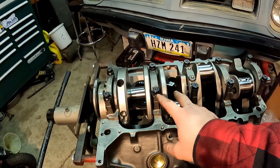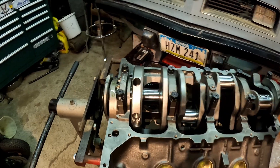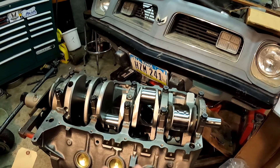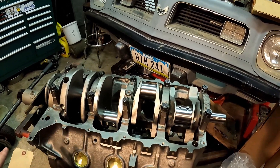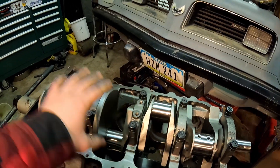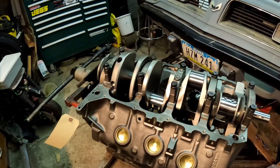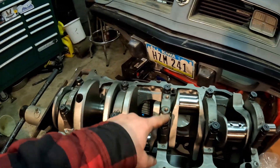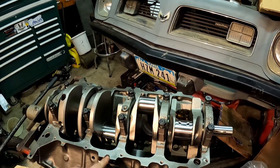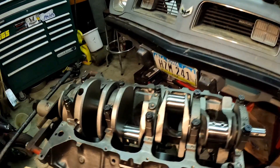I'm getting stoked. The last thing is just to torque down all the main caps. It's 100 foot-pounds for the first four, and 120 on that rear main, just since that's going to see a lot of force with the flywheel and everything on it. I will throw a link to Butler Performance's website — they've got literally every bolt in this engine with a torque spec. They'll tell you what to use as far as either an assembly lubricant, engine oil, or a thread sealer, since some holes in these are blind and some are not. You don't want these things to gall up or bind and not be the proper torque when you get them down. So I will bust out my torque wrench and get going on this, and that'll just about wrap it up for today.